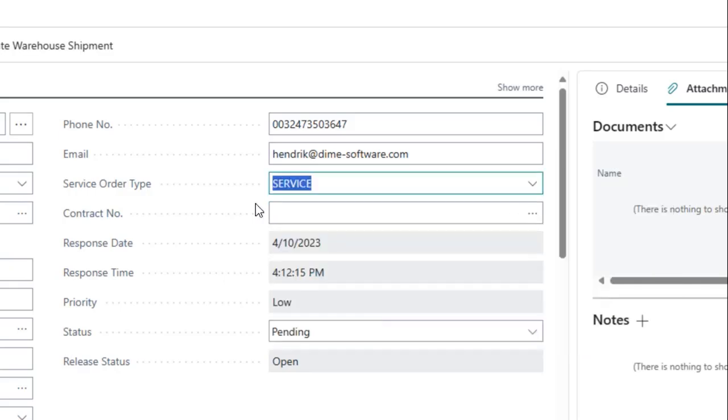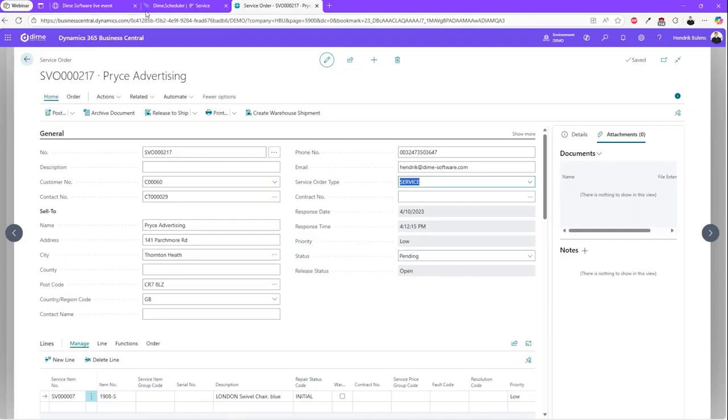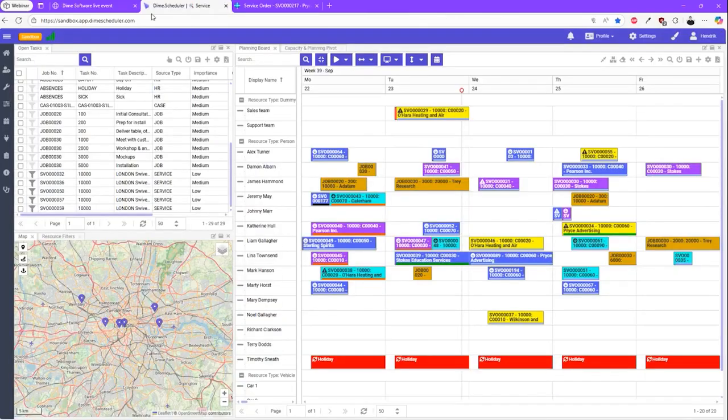I know by heart that when you plan this order 217, we'll see a bit later on that the background color will be this blue color to represent the general service. But yellow could mean it's a preventive maintenance order, or a purple item could be a production order. So you could use it for any property that you want to use in Business Central. Could be standard Business Central, could be custom Business Central. It doesn't matter. It's a very simple color coding scheme.